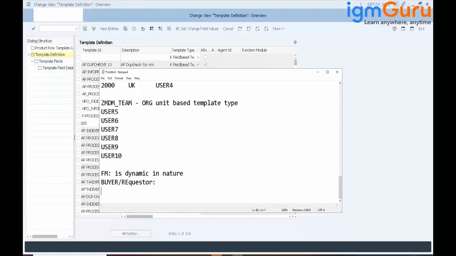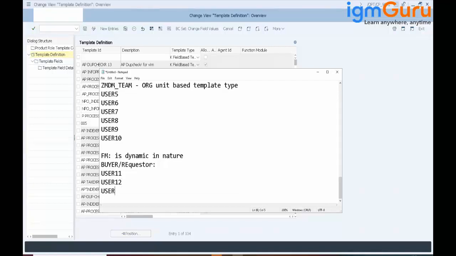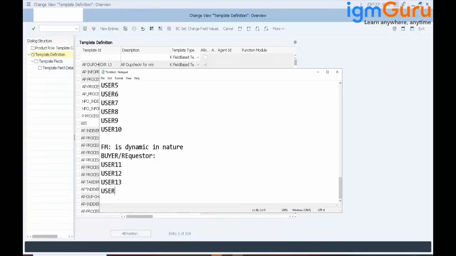Could be a different person. What I mean is requester, for example, I can define by logical that I will assign the document for the creator of the PO, for example. Correct. You are correct. So that's what I'm coming here. So now just tell me, like everyone, I am just creating one.